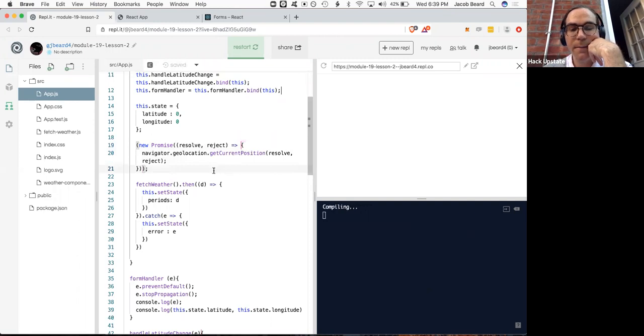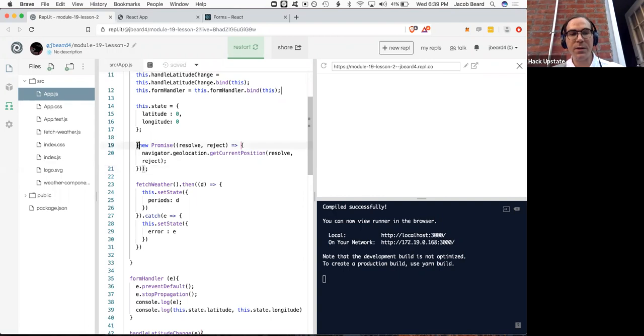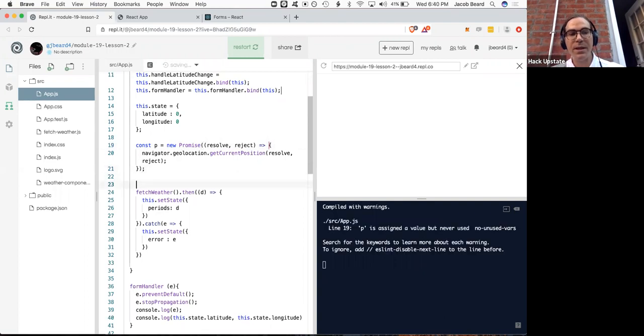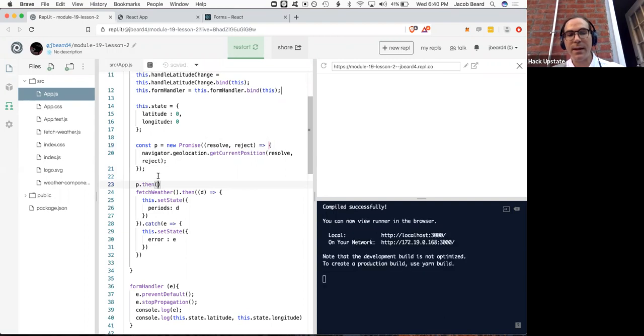The reason why you were putting the promise in parentheses is because we want to chain it. So what I mean is we could also do it this way. We could say const p is equal to new promise, and then call p.then and handle it.